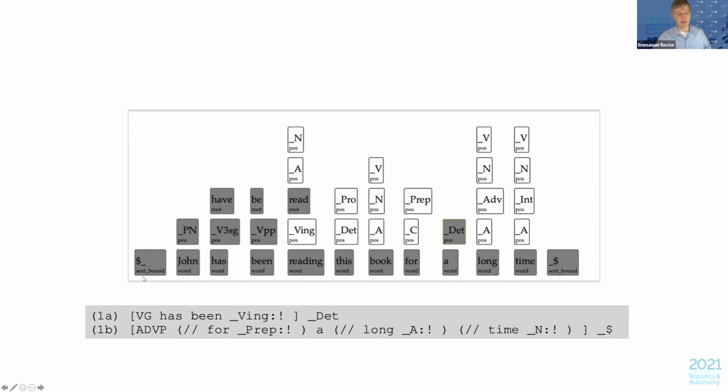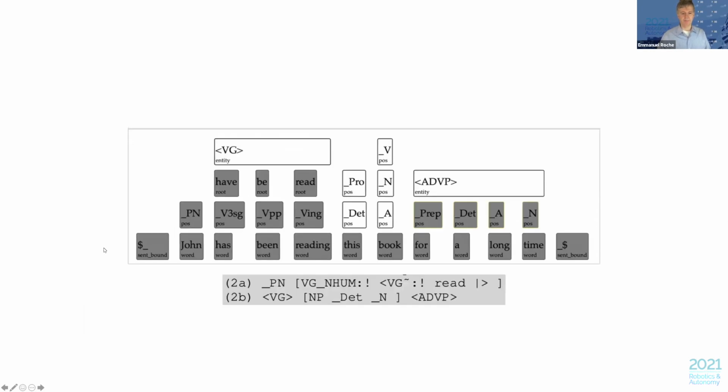And then I have a second rule. Let me give you an interesting example. If I have a proper noun followed by some kind of verb group, with this rectangle with "read" inside it, but a line on the right, which you can interpret as being the head of a verb group, that's going to be this thing, so it is going to be sure. I have two colors for rectangles, black and white: black is what I'm sure about, and white is what's still ambiguous.